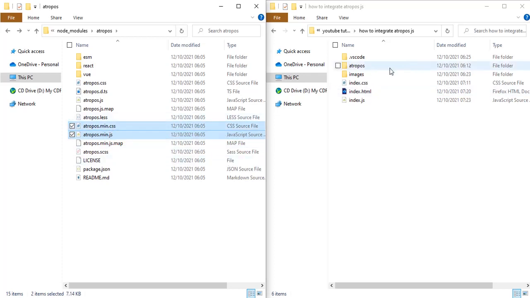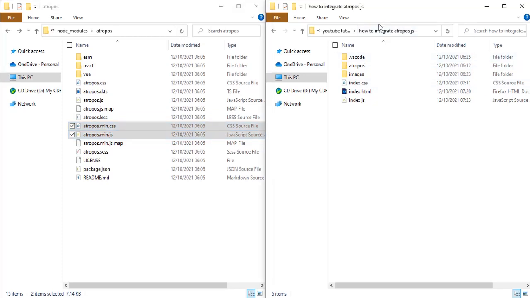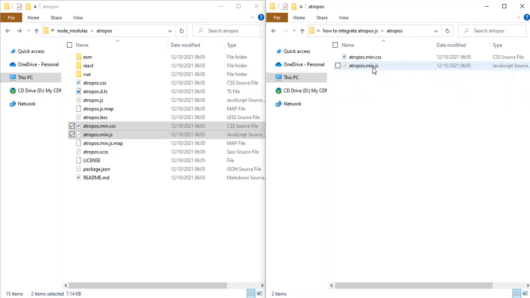This is the tutorial folder, and I've created a directory named Atropos, and I've copied these two files into it.